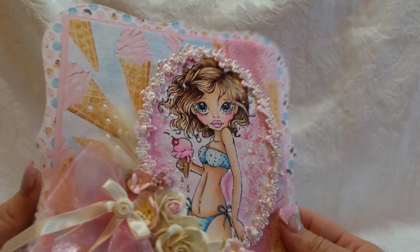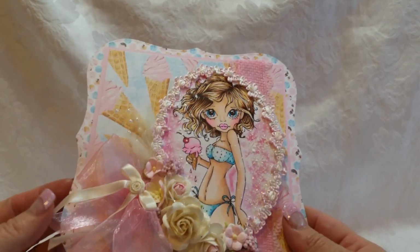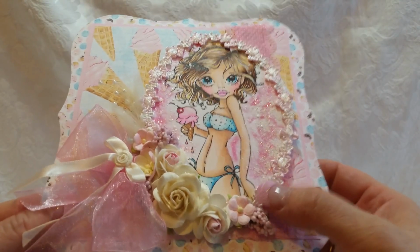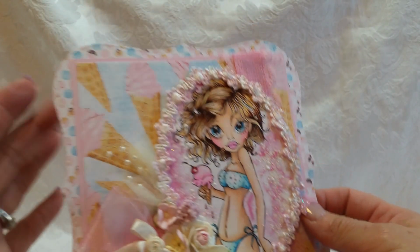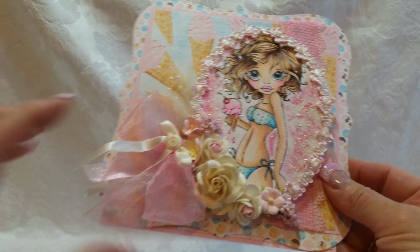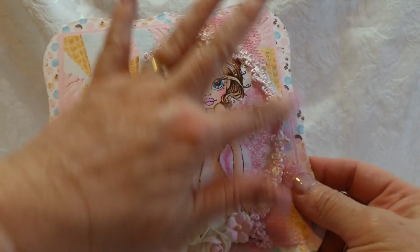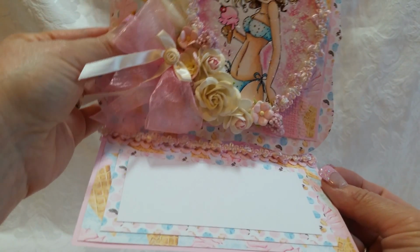Well, this is an image I've had for a long time, and I actually colored up her skin like a year ago and just stashed her away because it was too late in the season to use her. So I pulled her out, finished coloring her up. I used some Frontage, heat set that around her. She's holding an ice cream, so I have some great ice cream digital papers. I used the ice cream paper, did a little flower cluster and a sheer bow, and then I had this bow in my stash. Pretty pink trim around her, and she pops up on more of that pink trim, and there's the sentiment area. So that's card number 1.